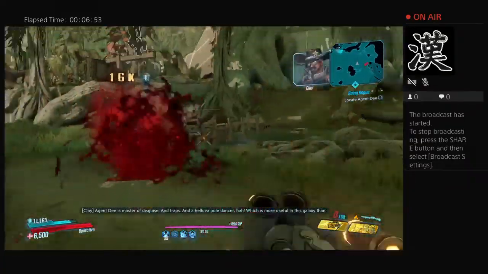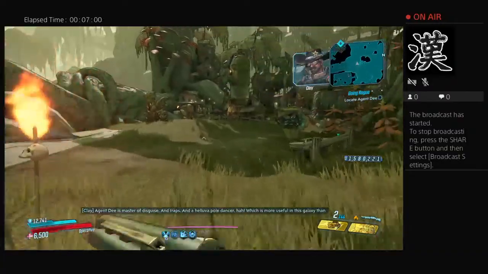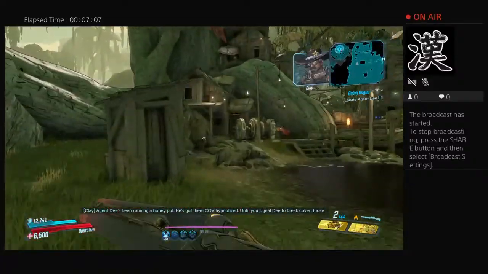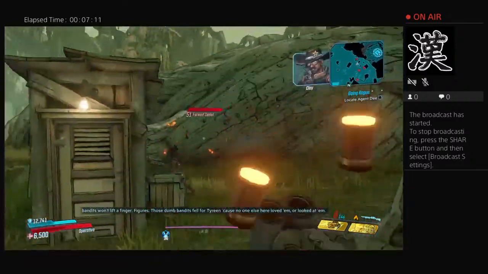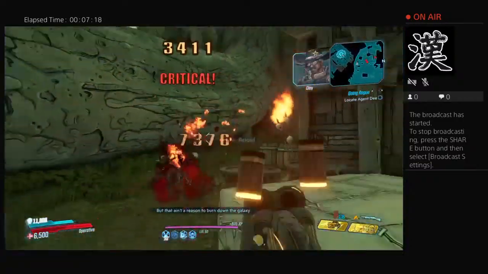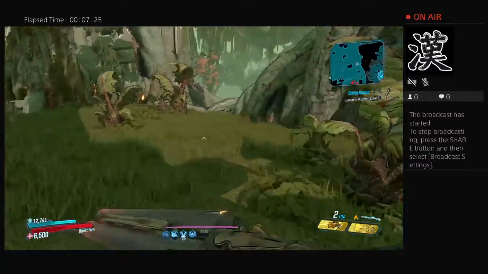A master of disguise and traps, and a hell of a pole dancer. This galaxy than you might think. You'll see. Agent D's been running a honeypot. He's got them COV hypnotized. Until you signal D to break cover, those bandits won't lift a finger. Figures. Those dumb bandits fell for Tyreen because no one else here loved them or looked at them. But that ain't a reason to burn down the galaxy. Stand still so I can hit you!